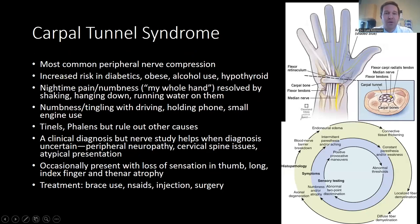Carpal tunnel is the most common peripheral nerve compression we see in the arm and hand clinic. People at risk include those with diabetes, obesity, excessive alcohol use, or hypothyroidism. Patients often report their whole hand goes numb, especially at night, and may shake their hand or use warm or cold water for relief. Sometimes they're specific and say it's mainly their long finger, index finger, and thumb — when you hear that, you go straight to carpal tunnel syndrome.